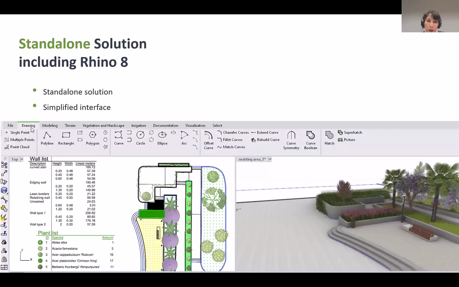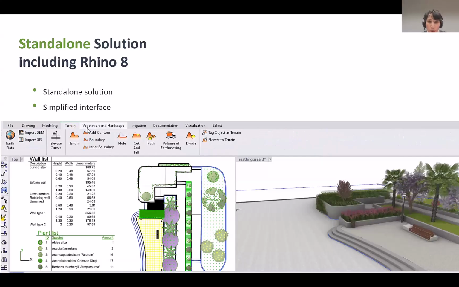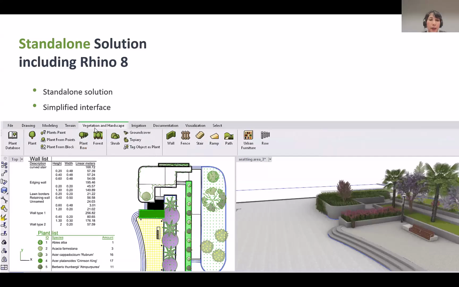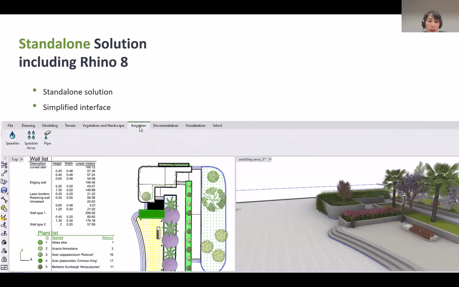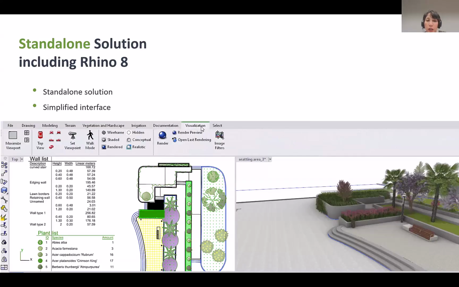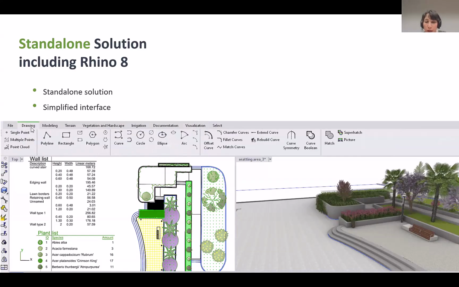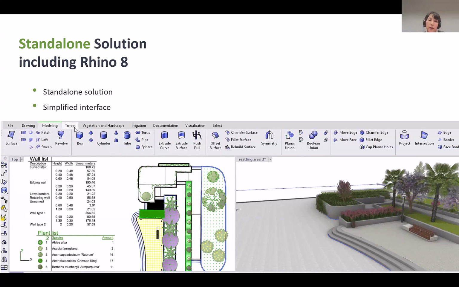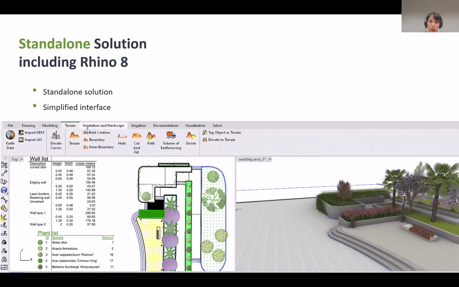The program is standalone. It already includes Rhino 8 for those of you who know Rhino. So as you see, it has a simplified interface. It is organized by drawing, modeling, terrain, vegetation, irrigation, and documentation tools. So behind the program, Rhino 8 is running, but Rhino 8 is enhanced with Lands Design, which was a plugin before.